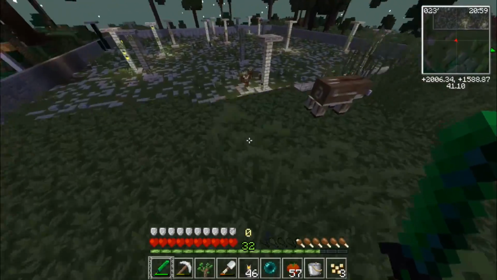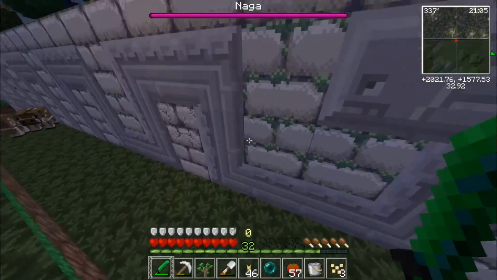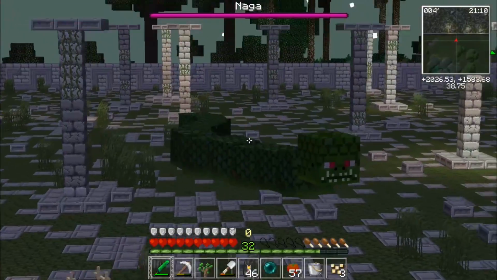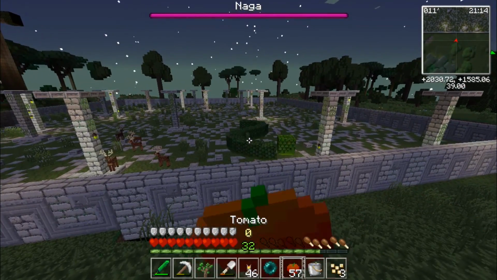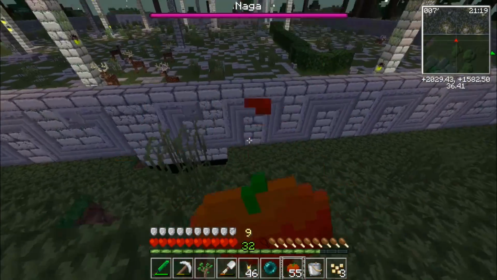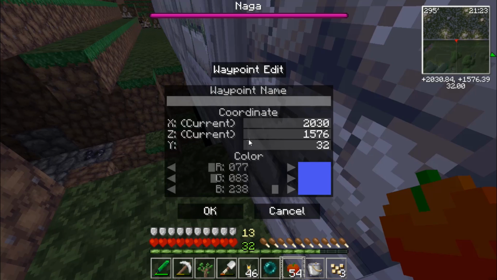Okay. I should probably definitely mark this area. I'm gonna go ahead and, oh, there goes a Naga. There it is. That's what it is right there. I might be able to fight it. I really don't want to fight it, though. So I'm just going to mark its spot right here and call this the Naga. It's called the Naga. Okay. Got it.